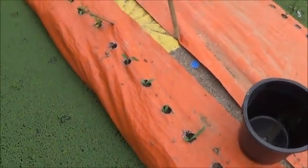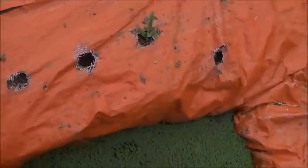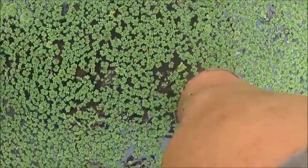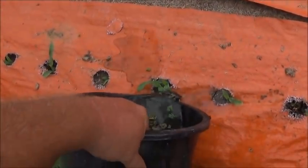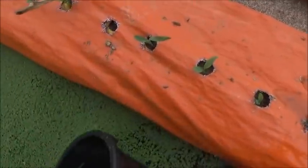The corn just seeks out sunlight, and it'll poke up through these holes. You can see that one down in there. Maybe you can. Anyway, there's a piece of corn. There's a corn plant down in there, and there's one down in this one too. Sunlight is life, and that's what they do. This is how I'm watering.